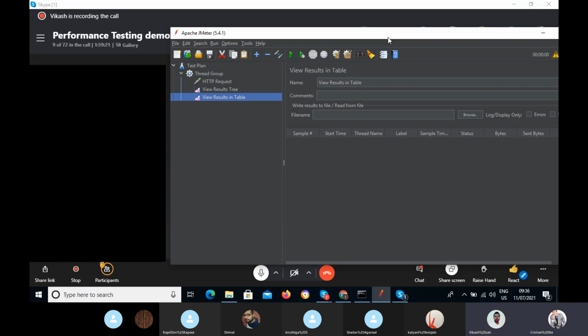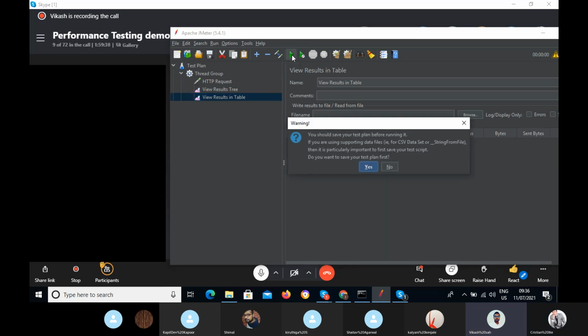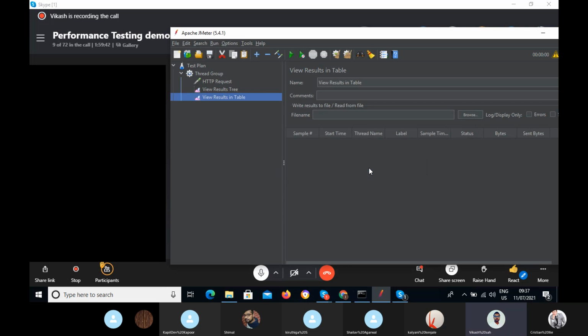Click on the green button at the top. The green triangle. Yeah, this one. Not toggle, next to toggle. Run. Yeah, click on this one. And click on yes. Do you want to save the test plan or not? It's nothing.